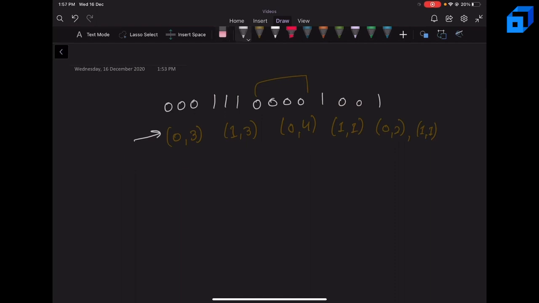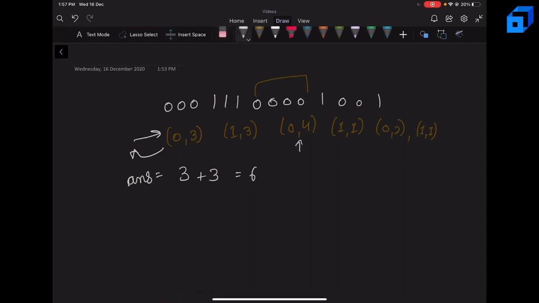So for example, we have a 0. We will flip it, so we get 3 ones, plus we have 3 adjacent ones as well. So 3 plus 3. We don't have anything to the left, so we'll ignore it. So our current answer is 6. Now we get a 1. So let's ignore 1 because we will never flip a 1. Also, since we have to do exactly 1 flip, we can ignore the cases where we have 1s.